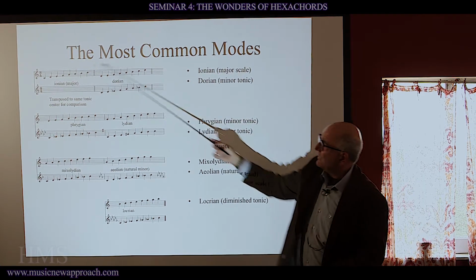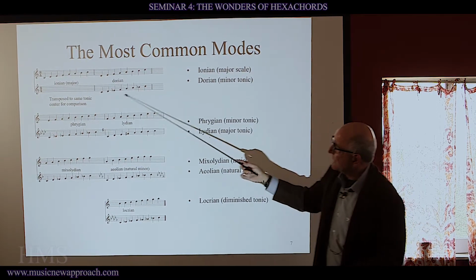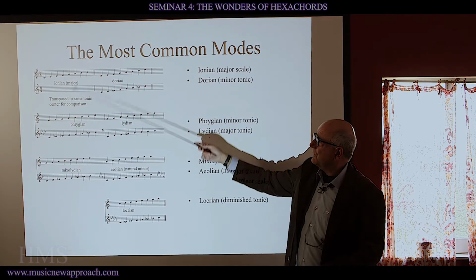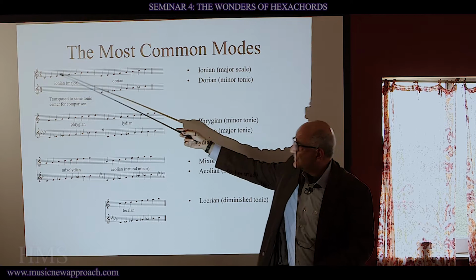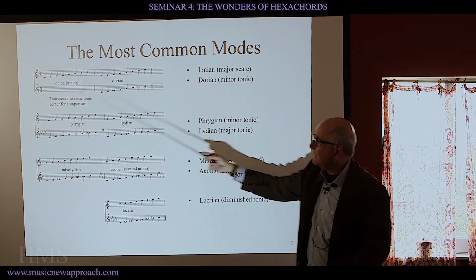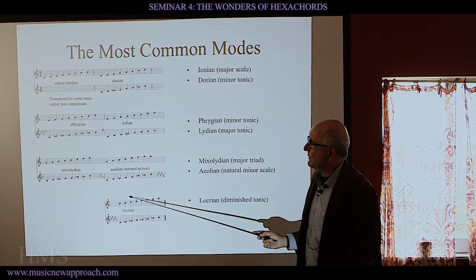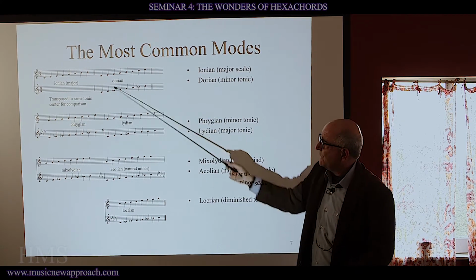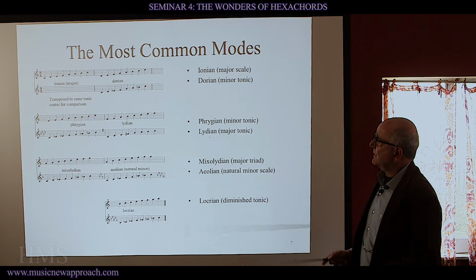So here it is in C, and here it is transposed if it's C with a key signature. Remember, all of the modes you can think of in C major, just starting on C, D, E, F, G, A, and B. You can think of them that way, or you can think of them as a major scale with added flats, and in the case of Lydian, added sharps.